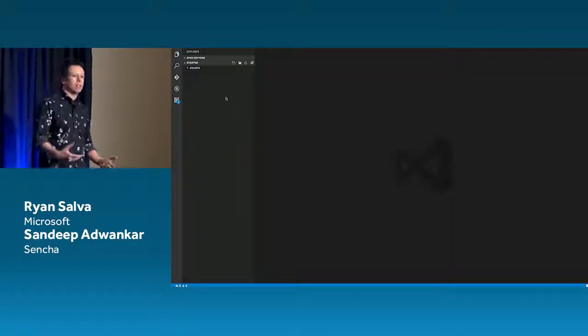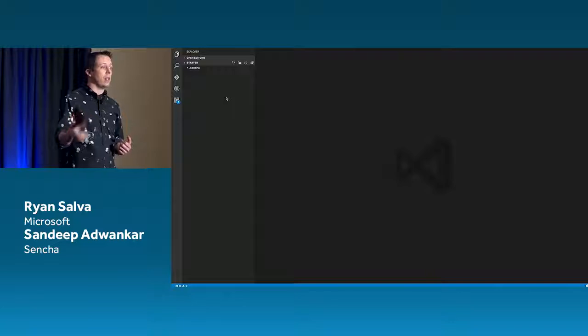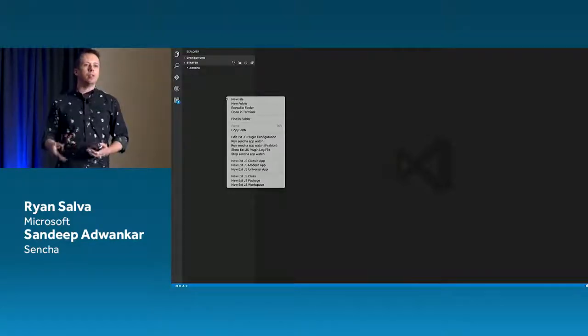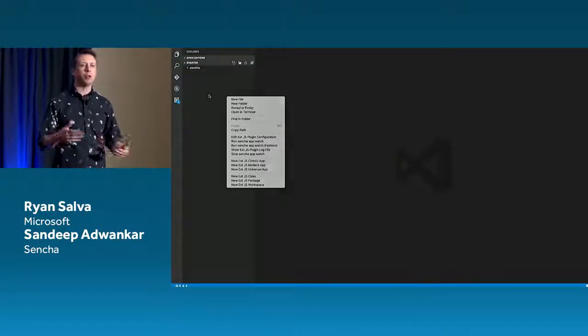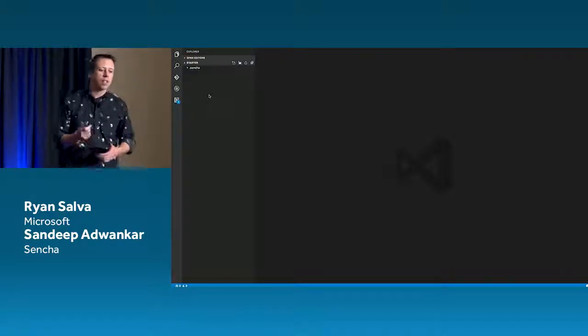So for most of us, when we begin our XJS app, we're probably using Sencha command to build out your workspace and start to scaffold it up. Now, that's great. It's good that that tool is there, but it would be a little bit nicer if you didn't have to jump between tools and you could just do that from within your editor itself, right? So that's exactly what we're going to do.